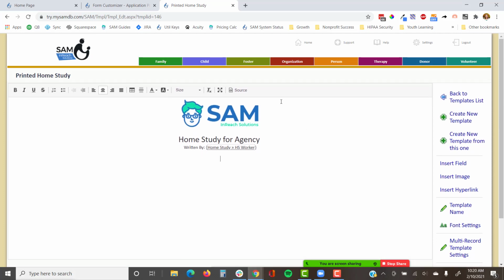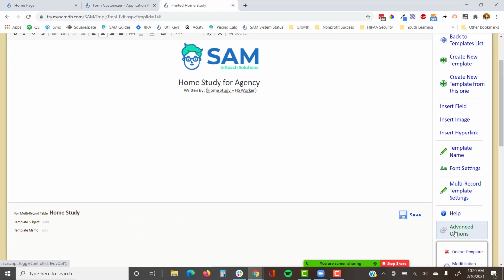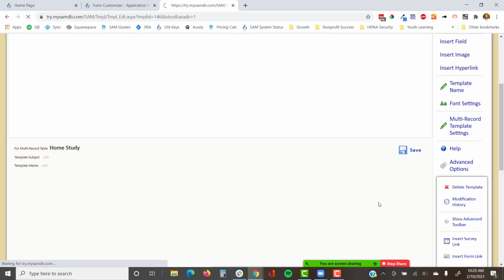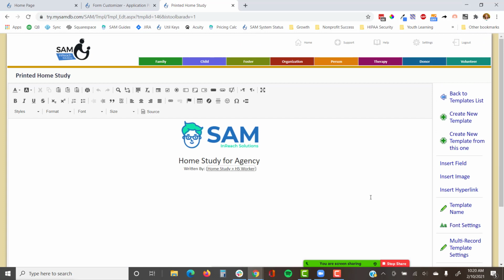Okay, so one thing, it starts off with a very trim formatting toolbar here. We'll show you over here under advanced options, you can show an advanced toolbar and it gives you a ton more tools. I honestly haven't played with everything. If you have a home study template that you want to pull from that's coming from Word, that is a software program as well, and it has HTML behind it that we don't really see when we're interacting with Word. So it will interact with this.